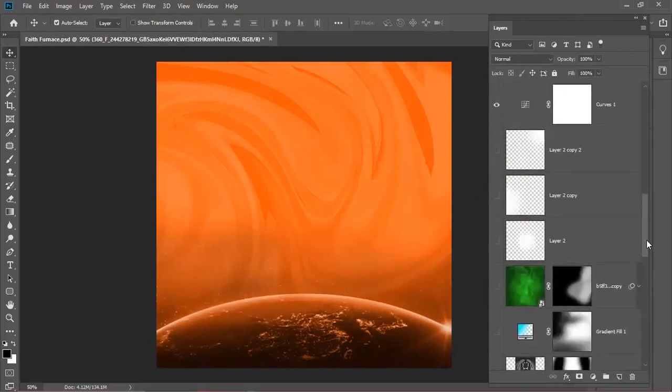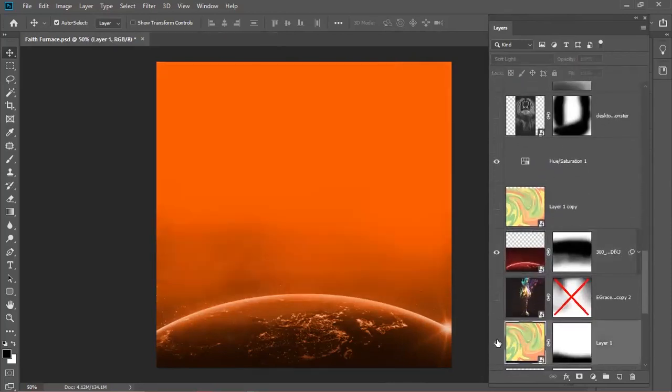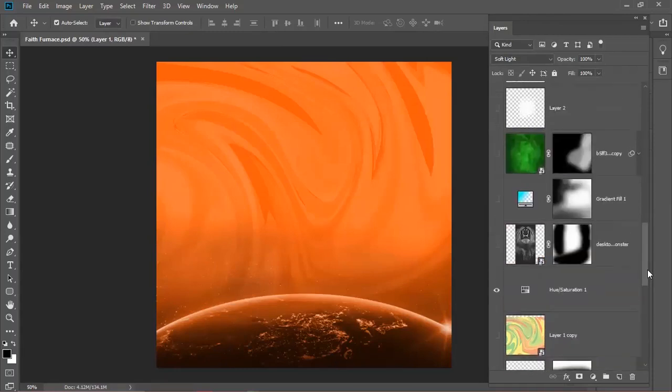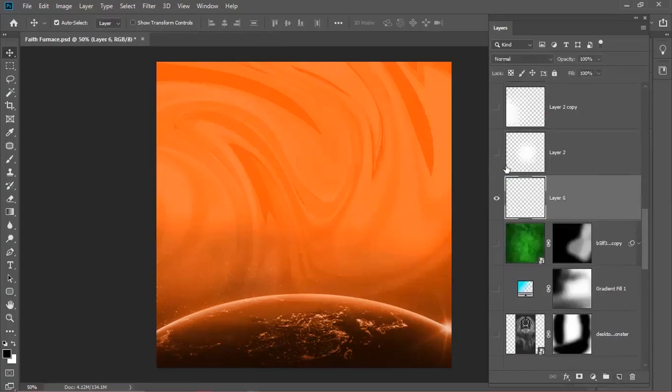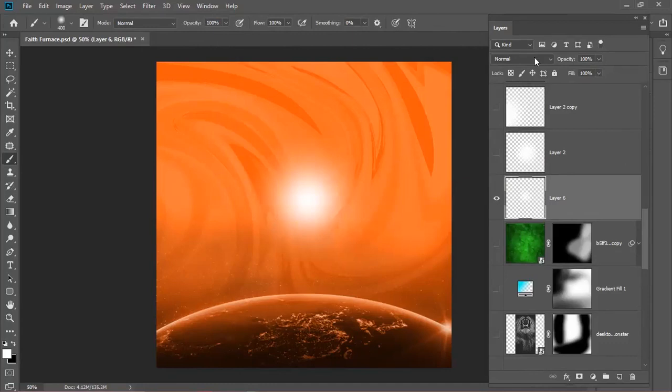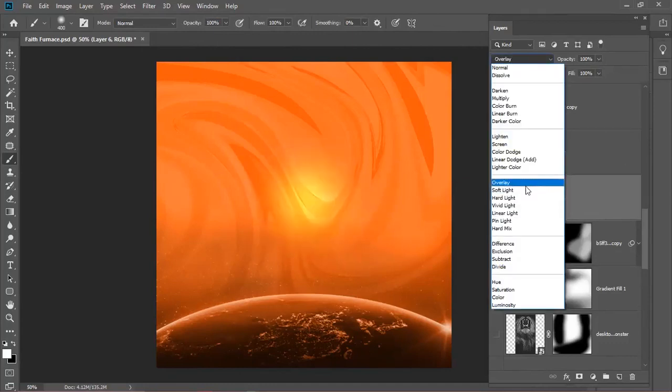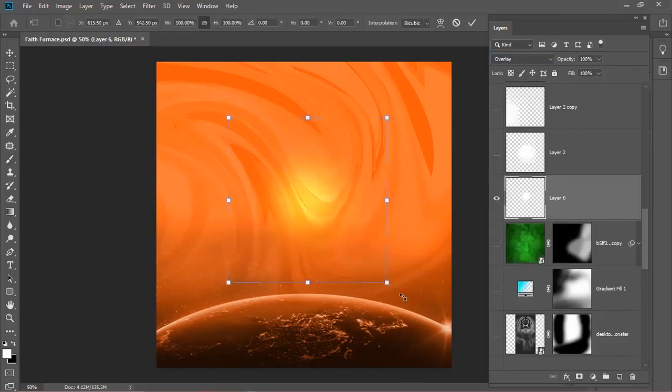So we wanted to create some highlights because looking at the whole thing is kind of dead. There's no place where you can show the form of it. It's currently like 2D right now. So with the help of some lighting effects, which I created using the brush, let me just demonstrate only one, then I'll turn on the other. So I select my brush tool, turn my color to white because white works well with overlay in such cases. My opacity is on 100 and I click. That is okay. I switch my blend mode to overlay. So with this, I can just scale it up and position it where I want.